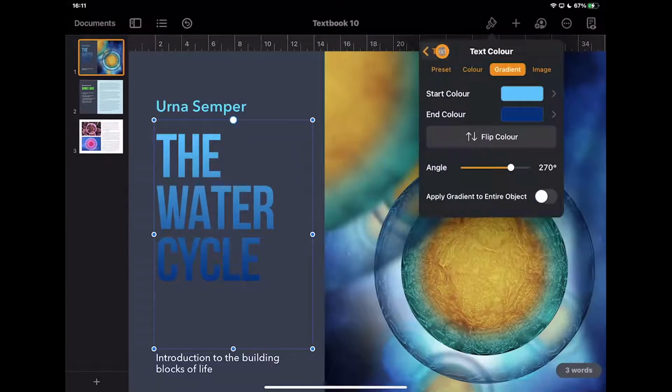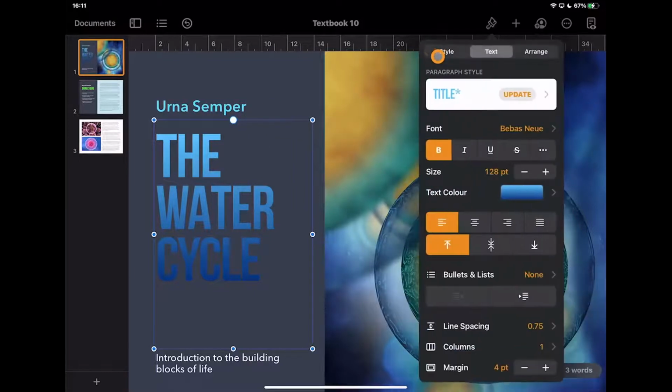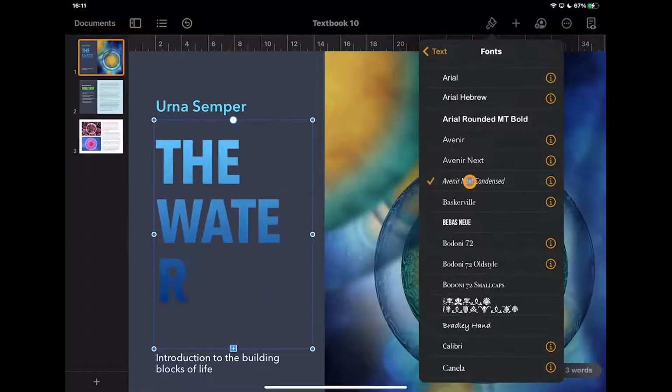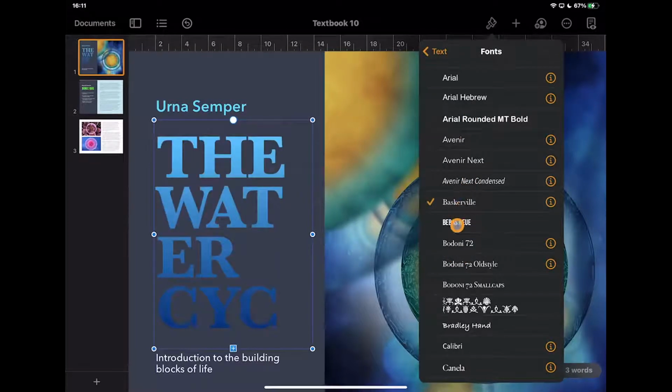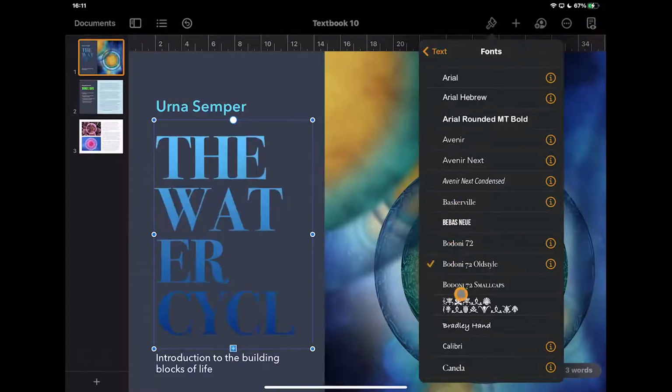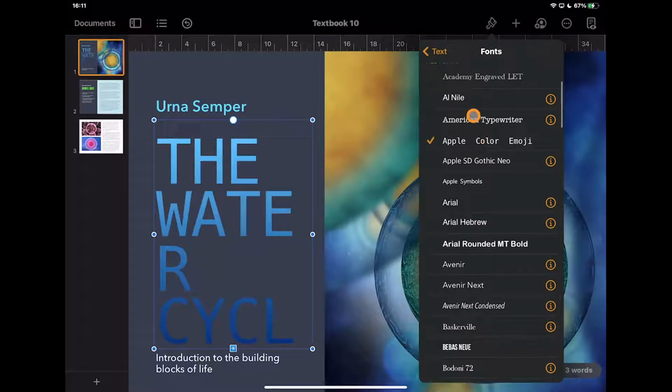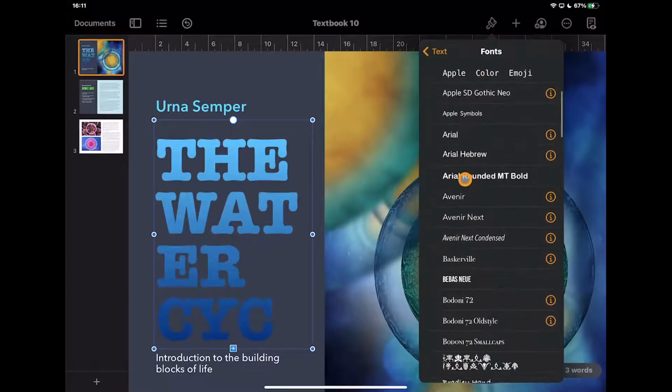So take a moment if you've got this open on your screen at the moment, take a moment, just play around with some of those features and just see how you can change the text style, the font style, what works in terms of your design. Because although they're templates, you're not fixed to any of those things. So you do have that opportunity to make it something which works for your learners.